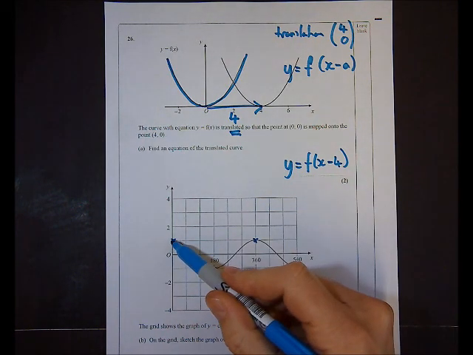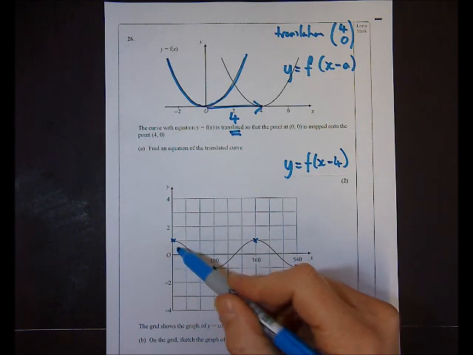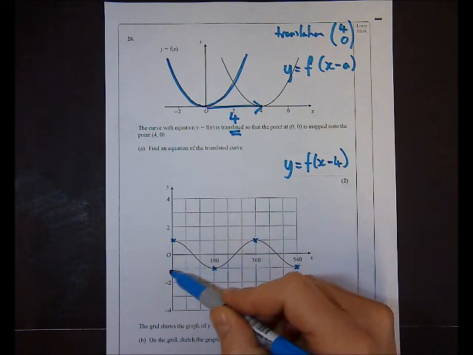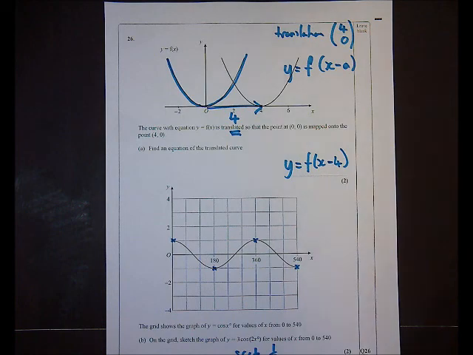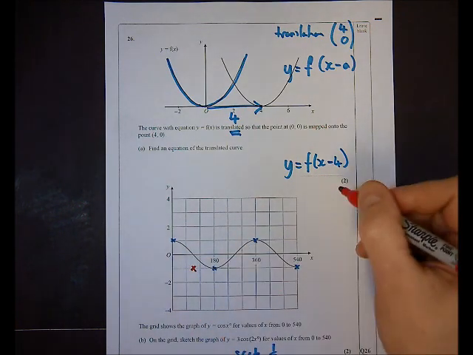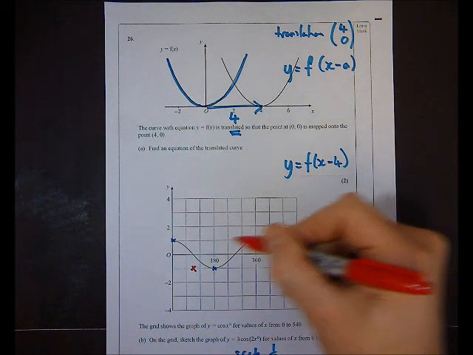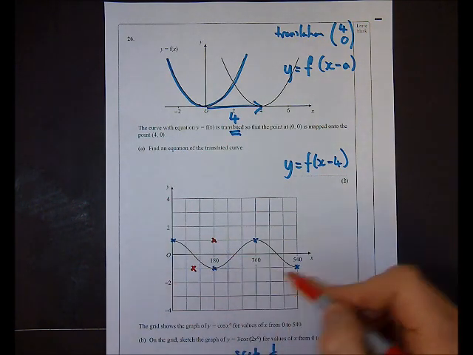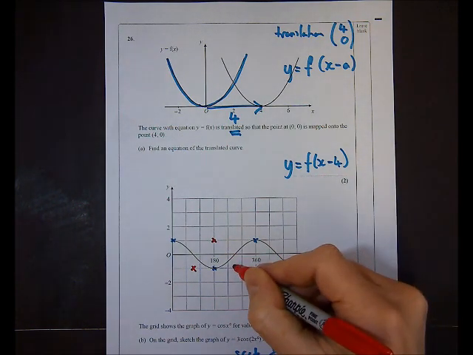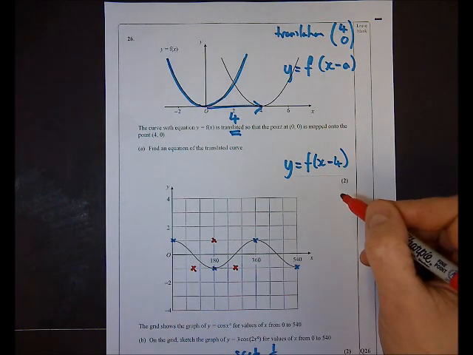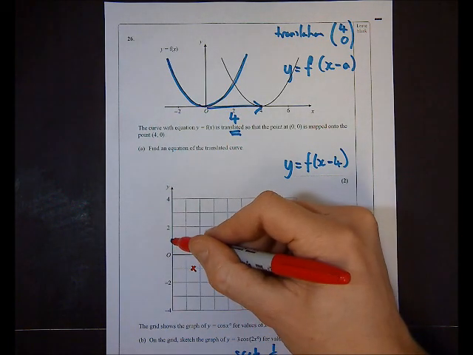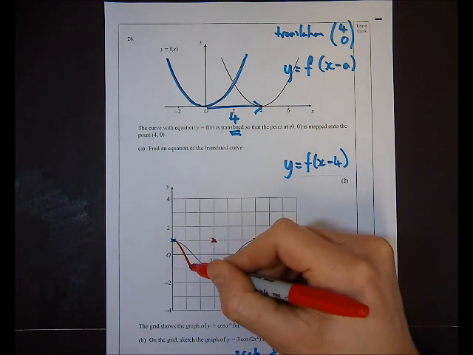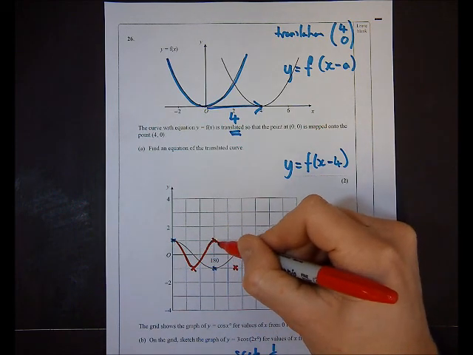So this one doesn't move. This one here is going to get compressed from 3 squares to 1.5 squares. So it's going to move to there. This one that was 6 squares is going to come to 3 squares. This one here, which was 3, 6, 9 squares away, is now going to be 4.5 squares away. And I'm going to get the curve being squashed so that it looks the same shape, just a little bit steeper.